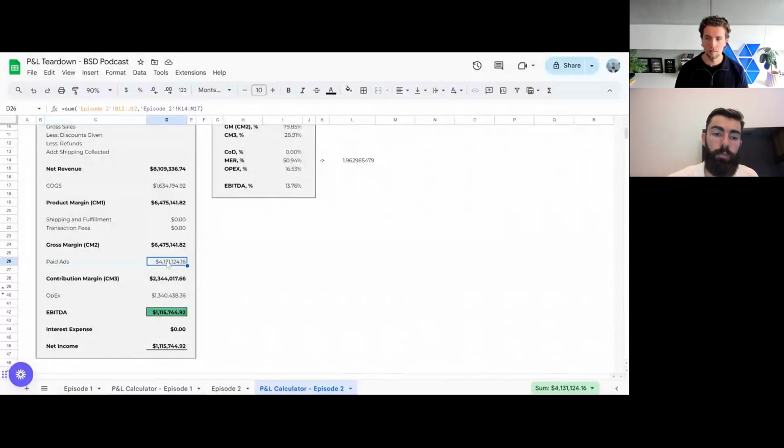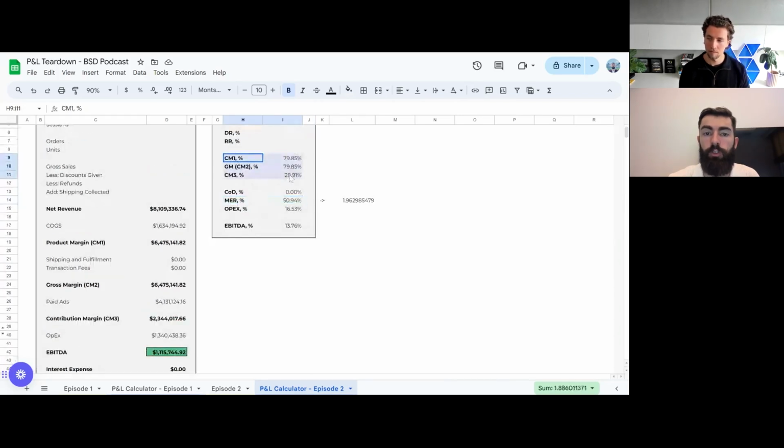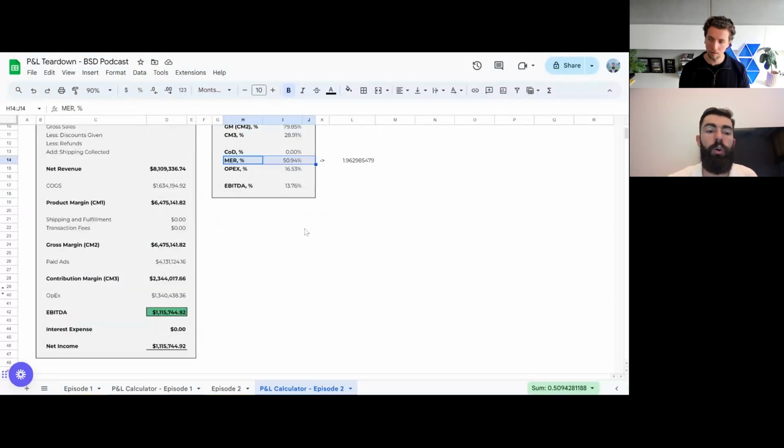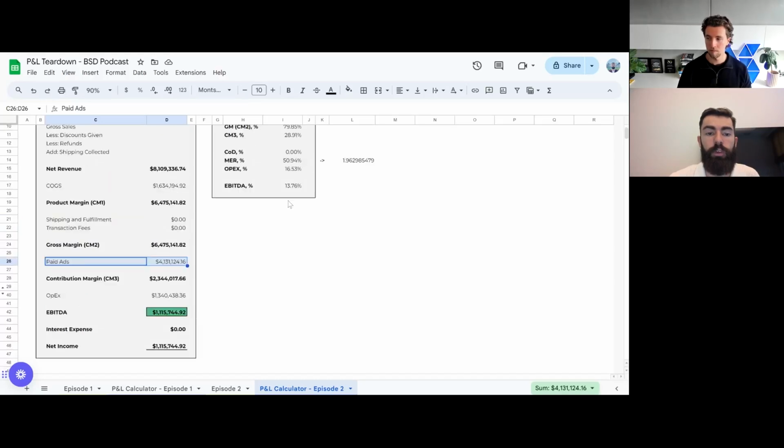So when we look at this figure, we see 50.9% in MER, marketing effectiveness ratio, which is not really effective, right? But it's good that they have such a good gross margin because they can afford to run this type of marketing effectiveness ratio. So they can go out and spend a lot of money, experiment a lot, and be as ineffective as the gross margin permits.